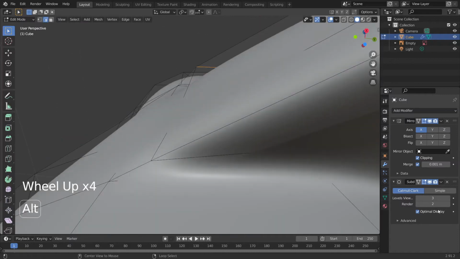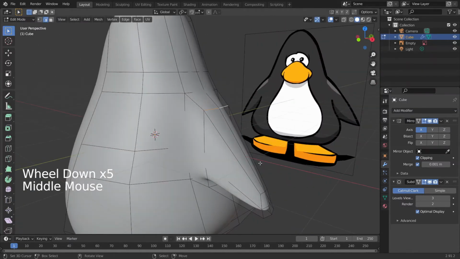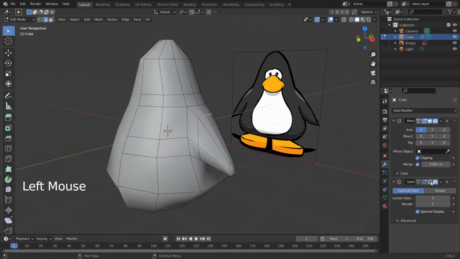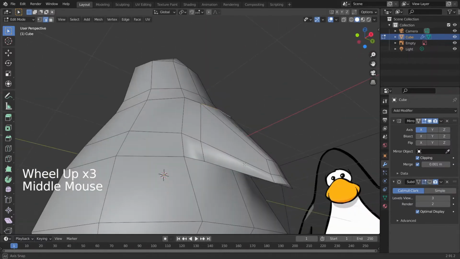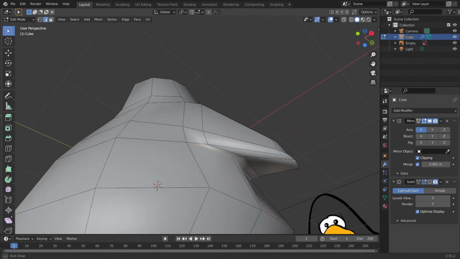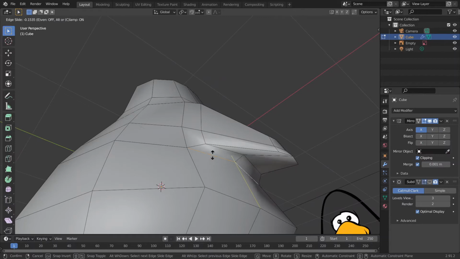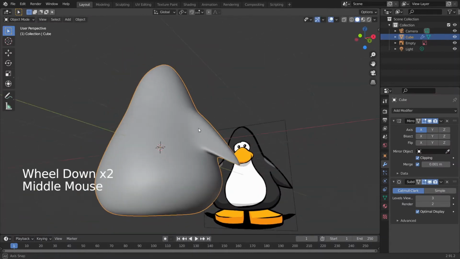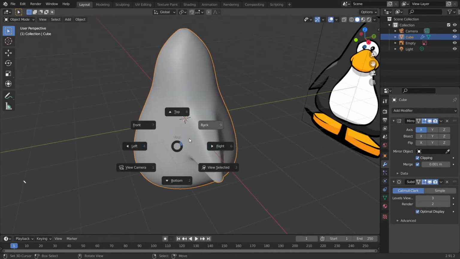Yeah, I'm gonna go into the armpits. If you ever want to temporarily disable the subdivision surface modifier for editing, we can click this button here. And then now I can have a better look at our topology. So I'm just pressing G twice on the armpit, seeing how that looks. Yeah, that doesn't look too bad.